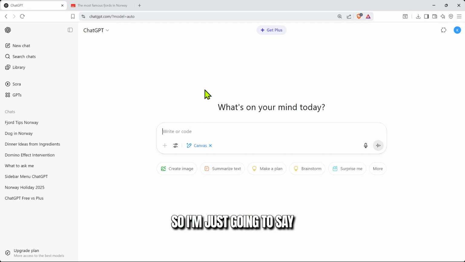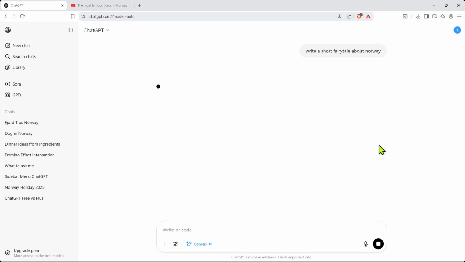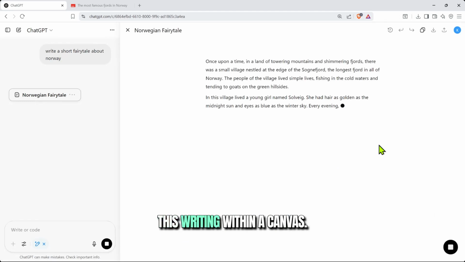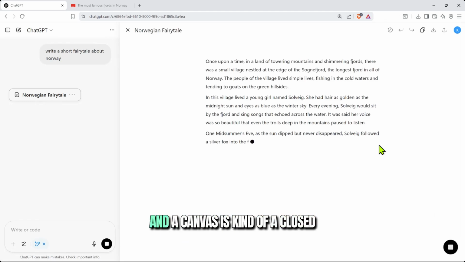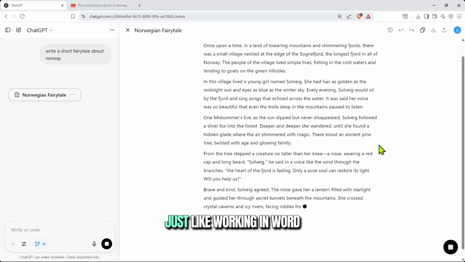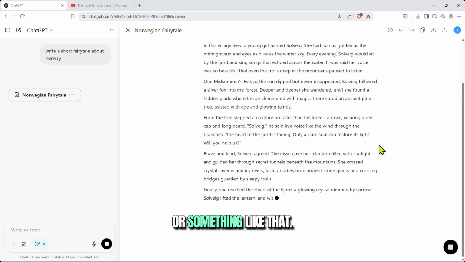So I'm just going to say, write a short fairy tale about Norway. And let's go ahead. Now, what it will do now, it will actually open this writing within a canvas. And a canvas is kind of a closed sort of document area, just like working in Word or something like that.